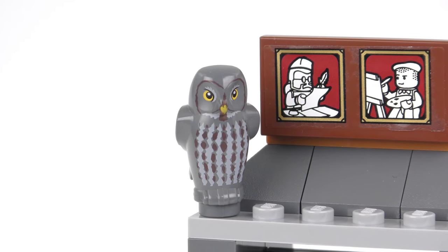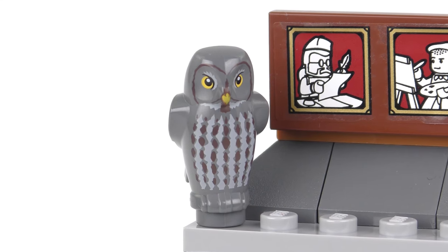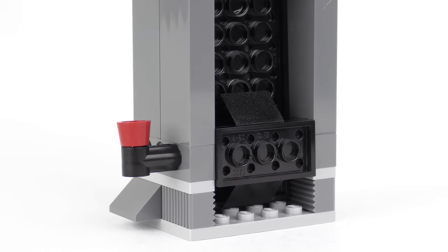Sitting on top of the fireplace keeping warm is this fantastically printed owl. I'm not sure which owl this is, and it certainly looks too big to be Errol. We also have some wizarding art thanks to a badly applied sticker. Turning this around hints at the fact that there might be an interactive feature here.